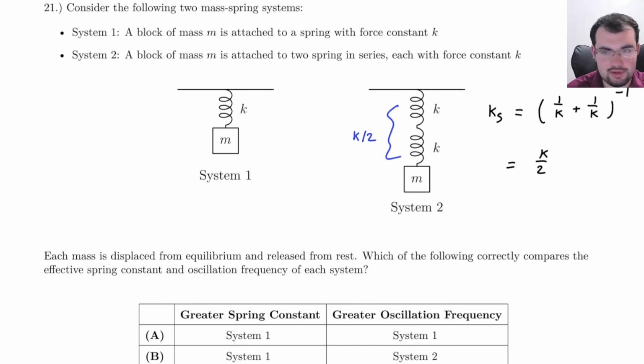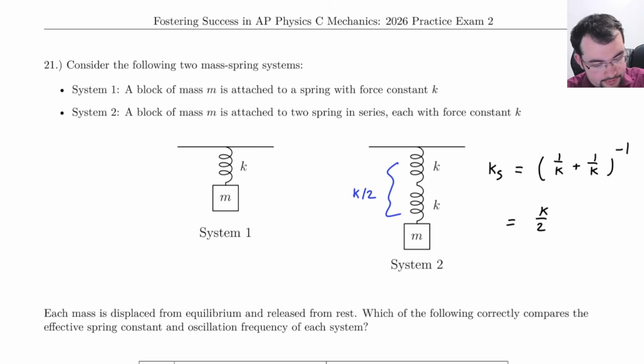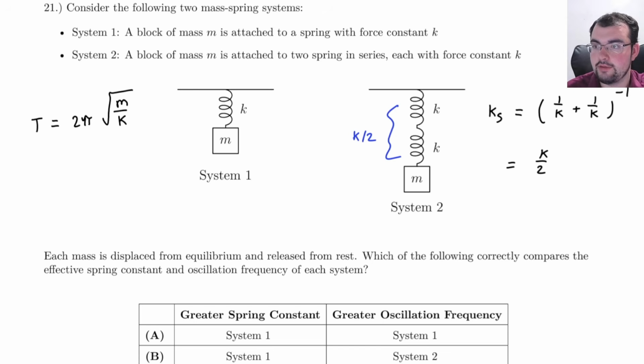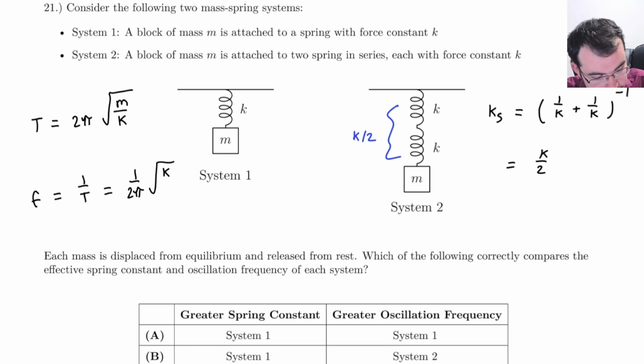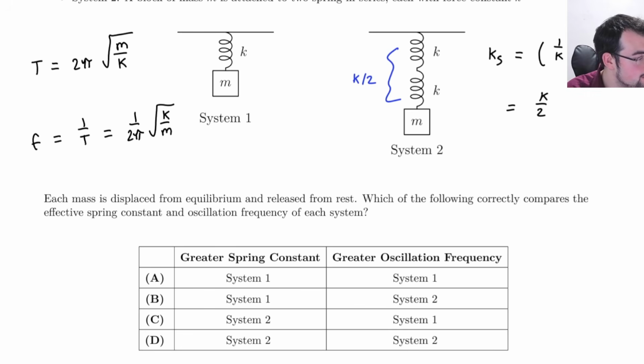And then what's going to go on with oscillation frequency? Well, we know that k directly affects the period of oscillation. And the frequency is the inverse of the period, because the period is how many seconds it takes per cycle. 1 over that would not be seconds per cycle, but cycles per second, which is frequency. So frequency is defined as the reciprocal of period. So we get this result. So this tells us that the results are going to be the same.